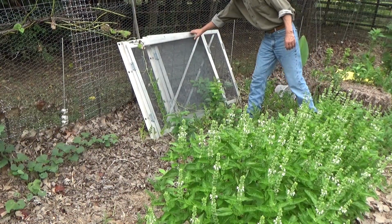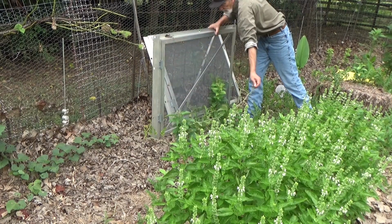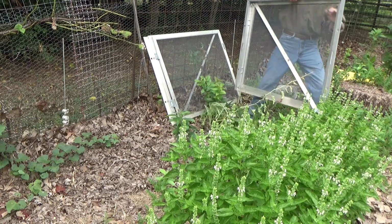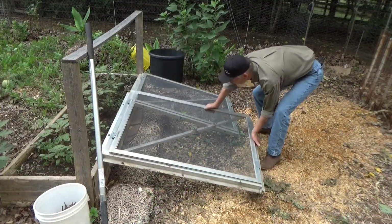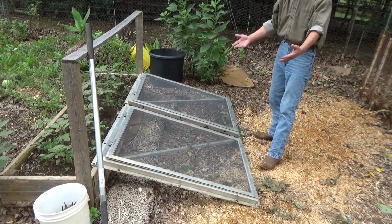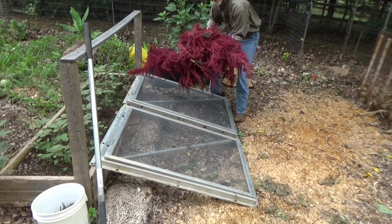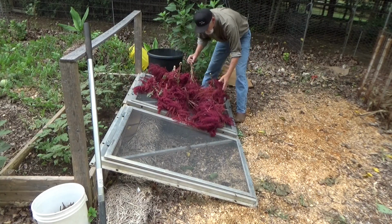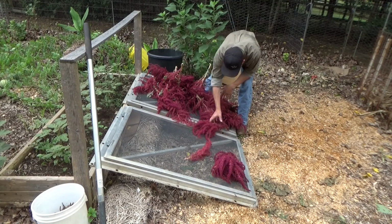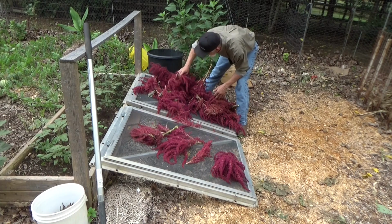Now these screens we left out here on purpose. This is what we use for the cold frame. It's also going to be what we're going to use to dry the amaranth. I'm just going to lay that amaranth out across here. Got good airflow on the bottom. That'll dry out really nice. Once we get this dried out, we'll come back, we'll crush it down and get the seeds out. And I hope you join me for that.